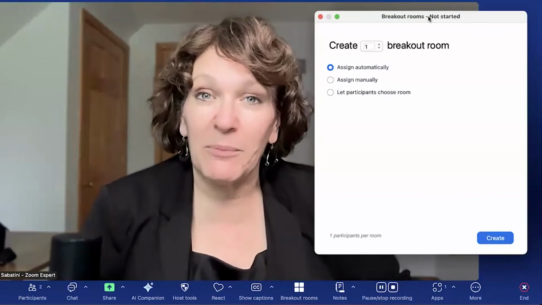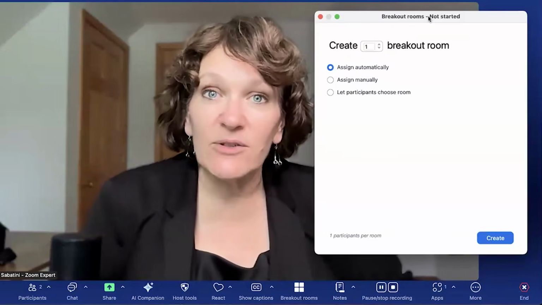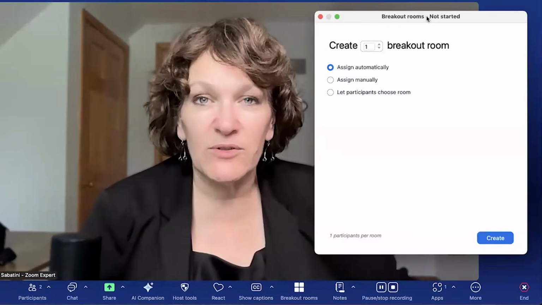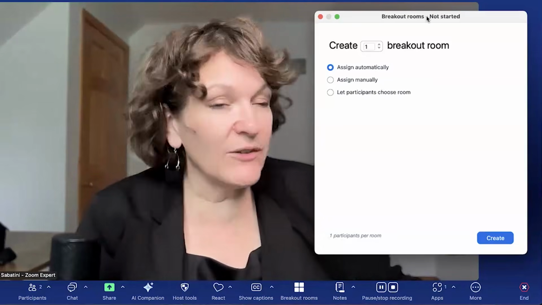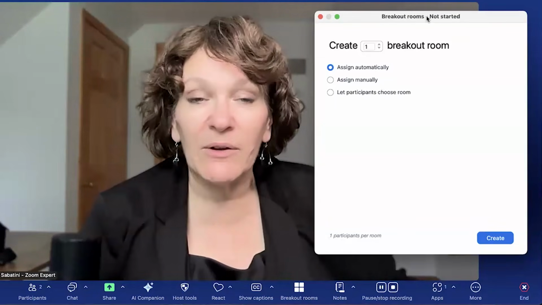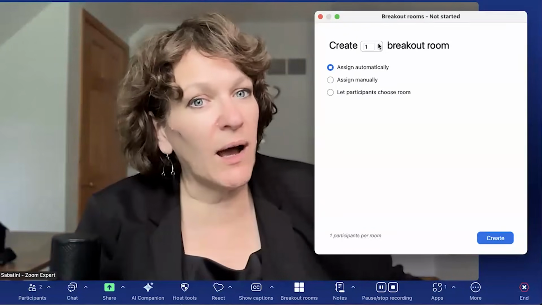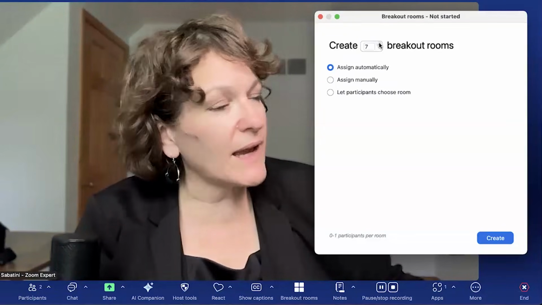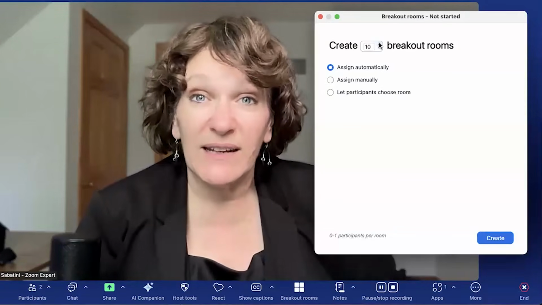You can pair them up with people in order to create an area where they can have case studies and exercises and smaller meeting rooms, just like you would have maybe in a physical conference space. You can see here that you have 3 choices. You can break them out either automatically, that's mathematically. So you're just going to up the number of rooms at the top to how many you want. And then depending on how many people are in the room with you, they'll just be divided mathematically.